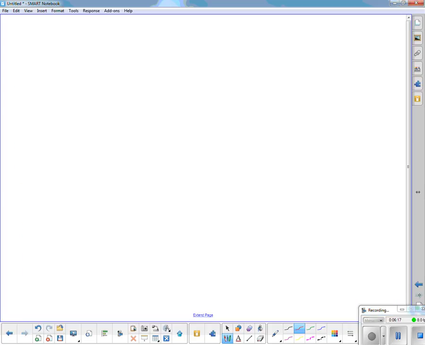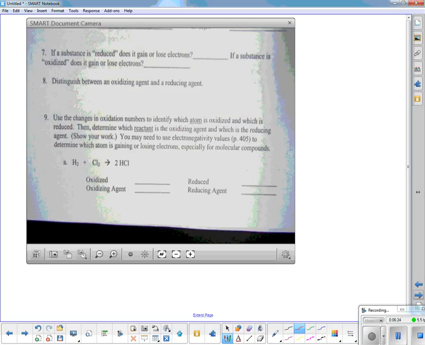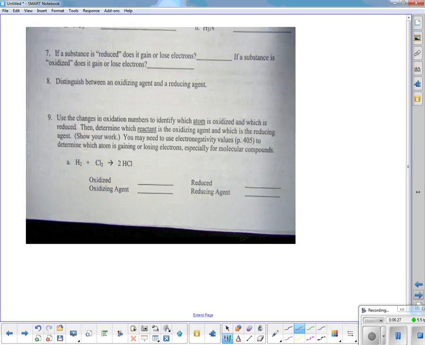All right, let's go on to the next part here, which is down at the bottom. We're going to do a simple one first, and then I'm going to throw in some other things here. Okay, so this one right here, all we have to do is identify the charges. So, hydrogen by itself, what charge? 0. It's an element. It's not with anything else. It hasn't gained or lost electrons. Chlorine by itself, 0. Now, when I put them together, they're going to give and take. So hydrogen's going to become a +1, and chlorine's going to become a -1.